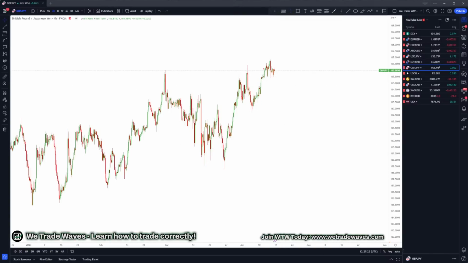What after this up wave? After this up wave, looks like market will push up before the next fall. For now, I'm still expecting pound yen to push up once more. Why? Another structure here for now. Okay? Pound yen, I'm still biased for one more push up.